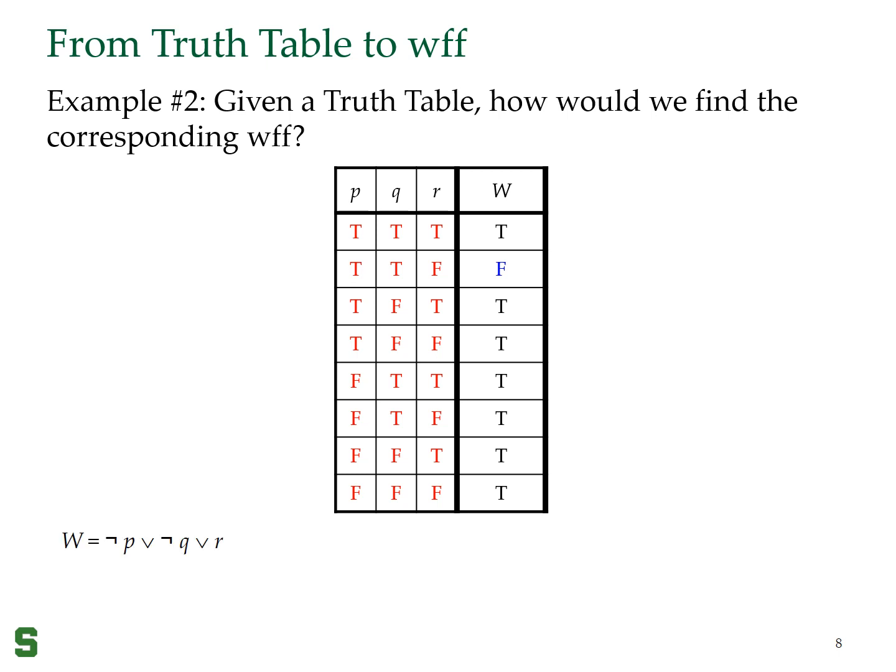So we can see that I can write W to be not P or not Q or R. So this is a disjunction. That means it's going to be false only if all three are false. So I want not P to be false. That means I want P to be true. I want not Q to be false. That means I want Q to be true. And I want R to be false. And that's exactly what we have over here.